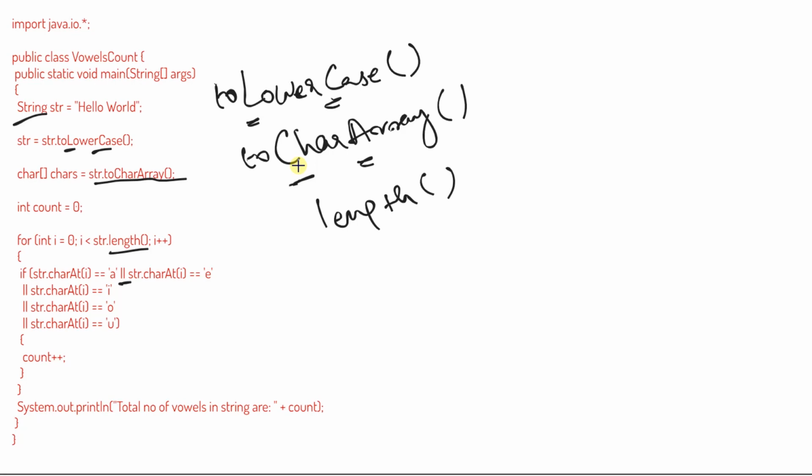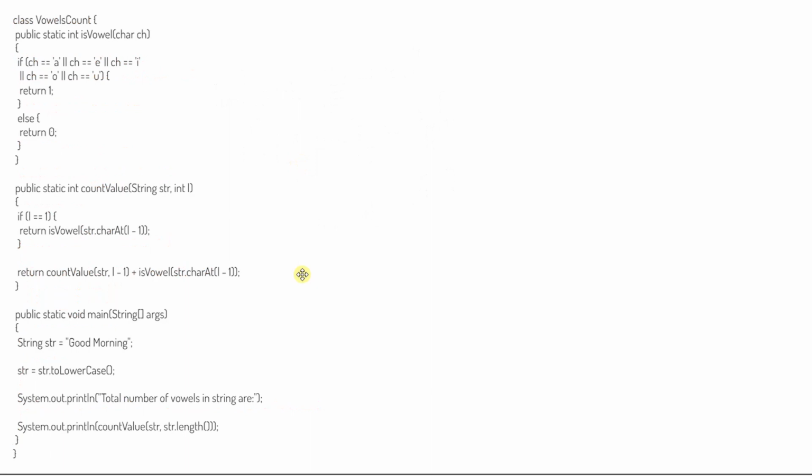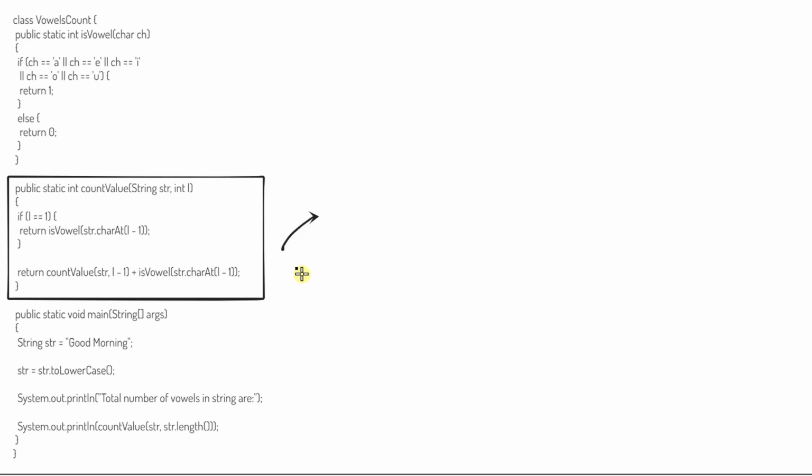And the recursive method, how to do it: in the recursive method, as we did in the C program, again we are getting the string in a string variable, and we are converting the whole string to lowercase. Then we are calling the function count value with the parameters, the string and the string length. So here the length function, str dot length, gives the length of the string. We are calling that function. So that function is here. In this function again what we are checking is that if length equals 1, that is the length of the string, it contains only one letter, meaning we return that particular letter. Else if it contains more than one letter, then this function will be called recursively.